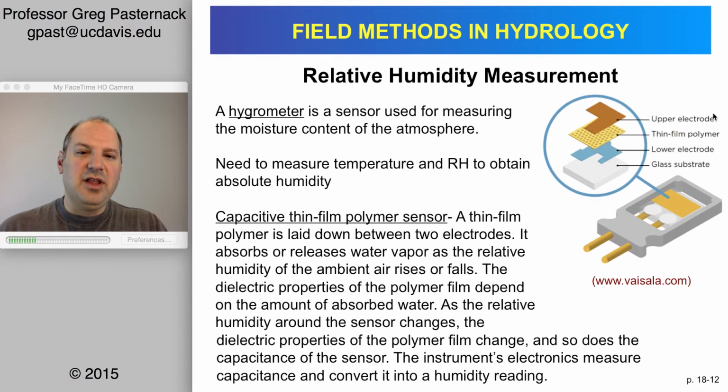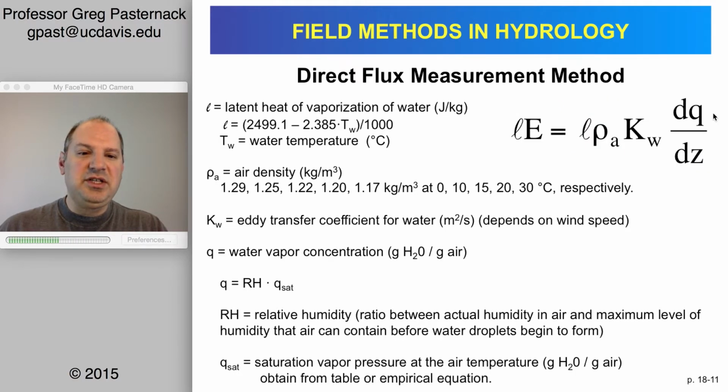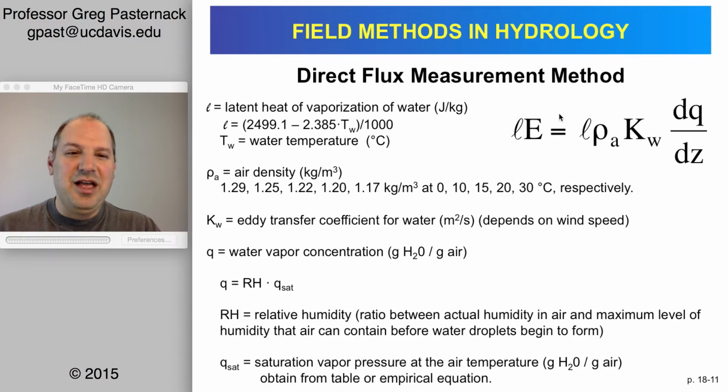Let me also summarize by saying that with this direct flux measurement, obviously this is an equation. It's not that different than Darcy's law or other things. Q from Darcy's law equals some constant, the permeability K, times the gradient. So it's conceptually the same. We've seen this many times.